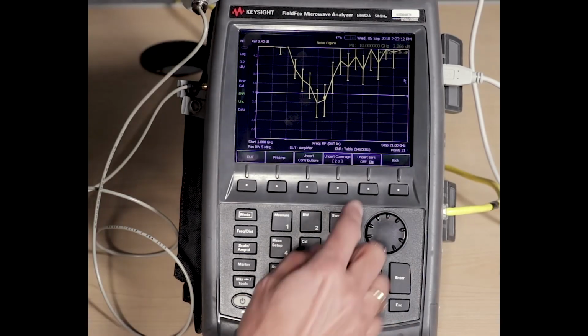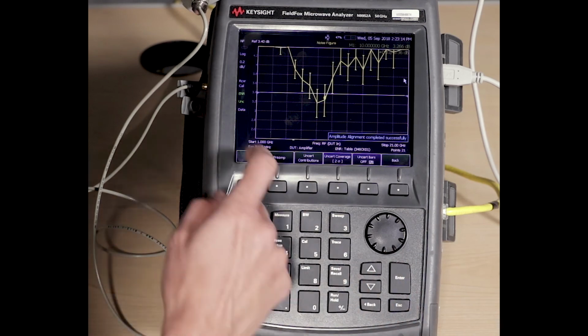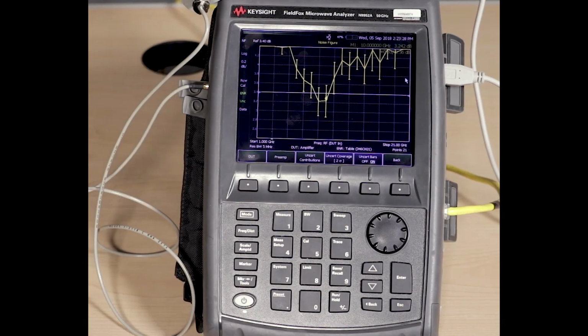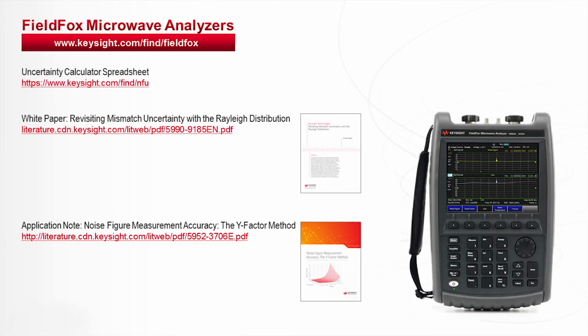So that really summarizes the measurement uncertainties that you can see on a FieldFox. If you enter the correct values, then you can always have the right uncertainties displayed and make decisions on how you want to set up your instrument. If you want more information about the details of all this uncertainty, go to our website. The uncertainty calculator itself, the information tab, has a lot of information, and the app note that I pointed out on Y-factor measurement accuracy also has information. So does the FieldFox user's guide. Thank you.